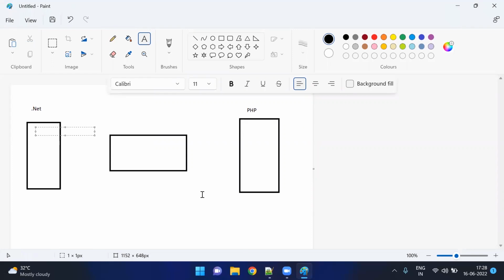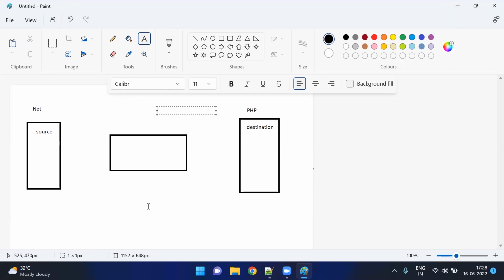This is my source and this is my destination. I want to share some information from my source to the destination, but what languages are these applications built on? My source is built on .NET and my destination was built on PHP. So what can we do to have the communication?